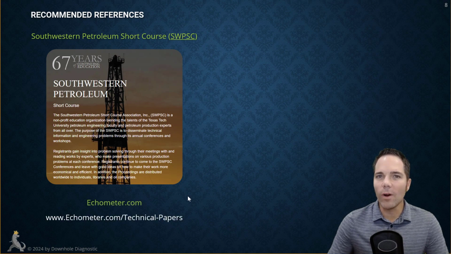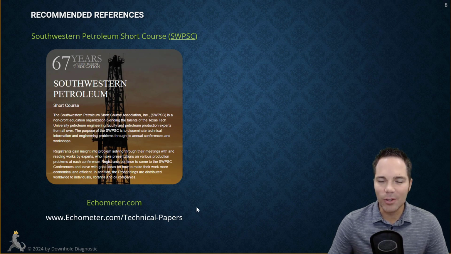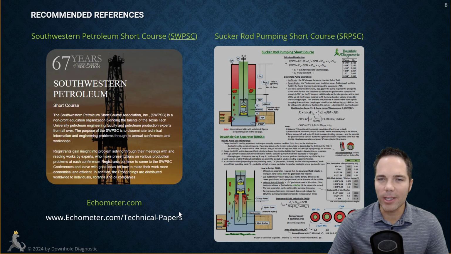Also, if you want some good papers, you can go to Echometer's website, and they have some of the best papers on rod pumping systems. All the papers they write, they present here in Lubbock at the short course, but these you can get for free if you go to this link. They have lots of great papers. They have the diagnostic tools that are looking down the hole, and the data they're getting back, you have to interpret. To interpret it, you have to understand what's going on. They describe in great detail what's happening downhole in wells. So I highly recommend these.